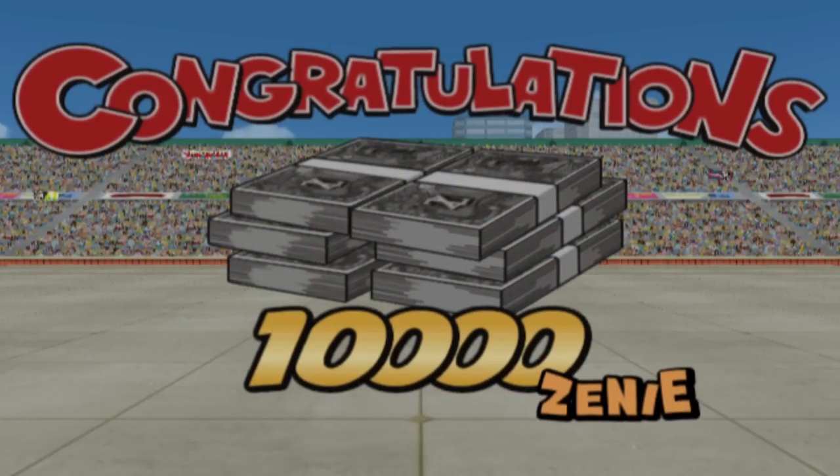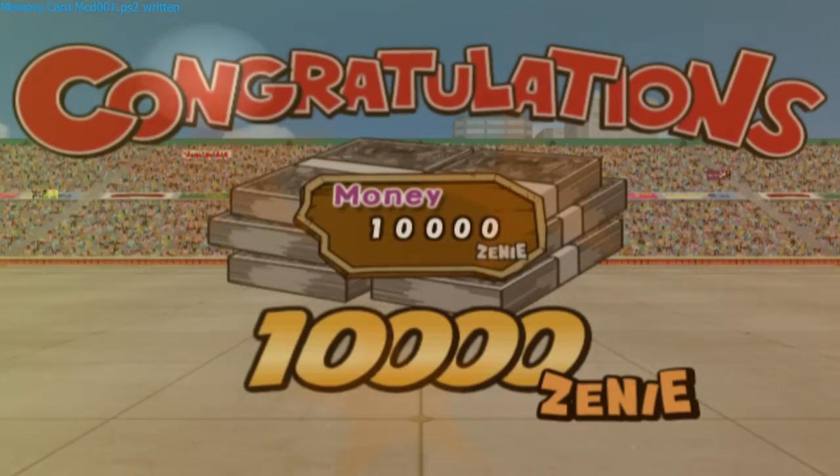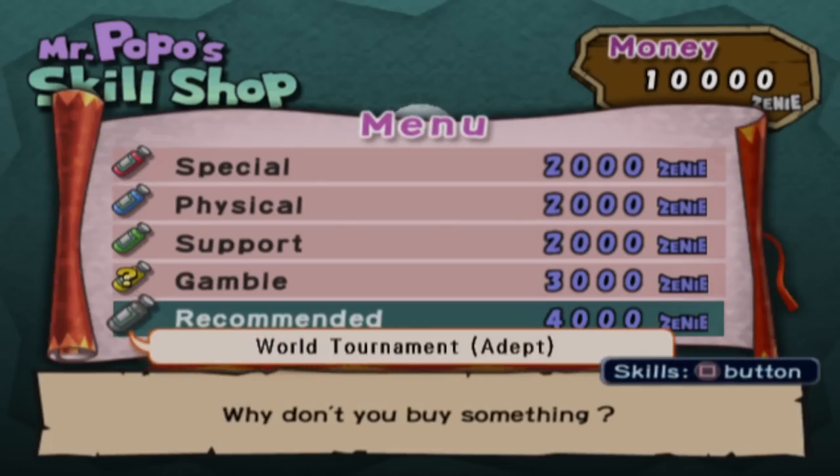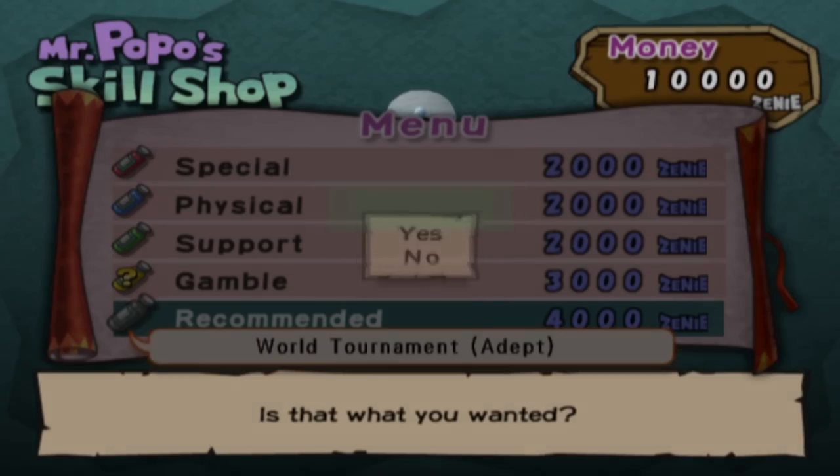Yeah, there, $10,000, baby. I'm rich. Now let me head on over to this shop here. Here we are. What do we got, Mr. Popo? What do you got for me? Ah, the World Tournament Adept stage. I would love to buy that.